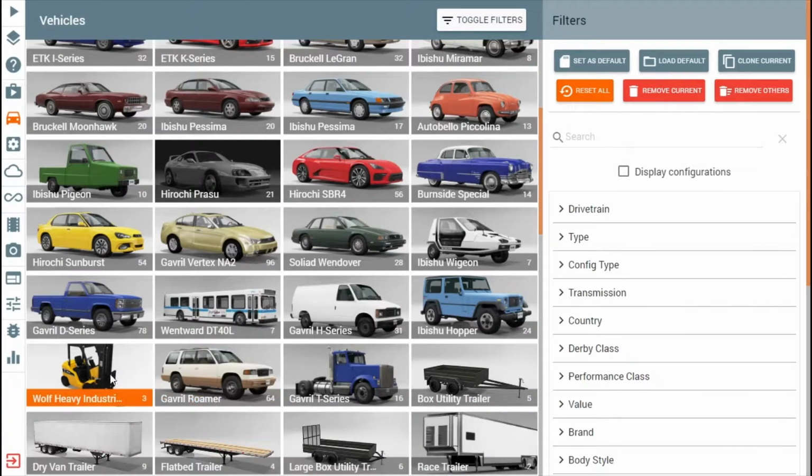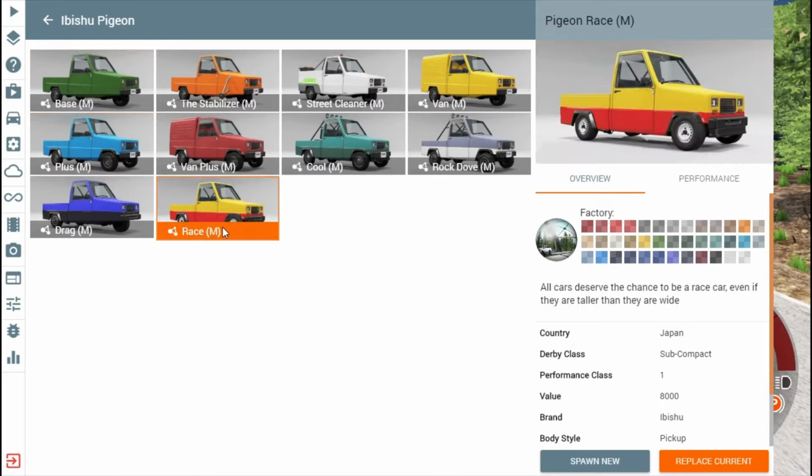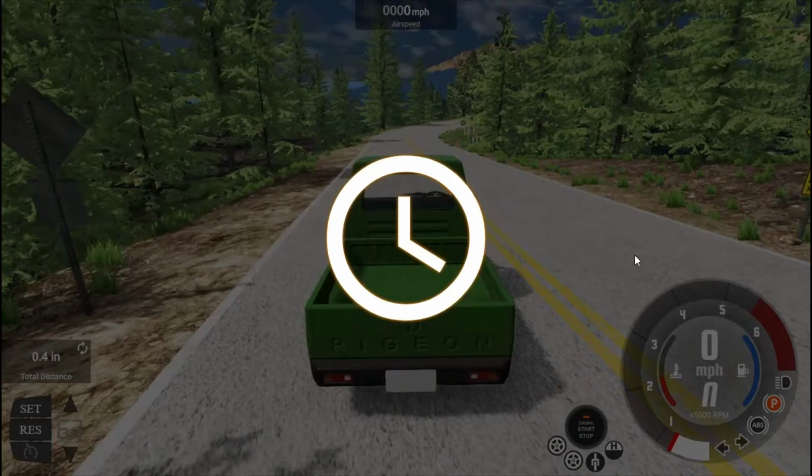At some point, I feel like I need to take the forklift up Pikes Peak or something. But yeah, this is a new thing I want to start. It's just taking different vehicles at Pikes Peak. I feel like I want to do the race model, but it also almost feels wrong not taking one up with 3 wheels. You know what? I'll tell you what we'll do. Replace the current, and we will put as much race stuff in it as we can. And then we're going to have a mini D series just with 3 tires.